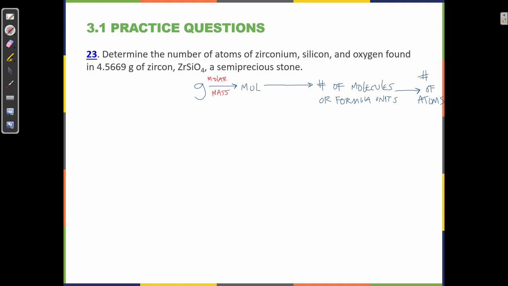So this is going to be the scheme that we follow when we're trying to solve problems like this. And I can go backwards too. What if a question asks me, how many grams does 5.92 times 10 to the 23rd atoms of gold weigh? So if you're given a number of atoms and you're asked to convert it into grams, you would just follow the same scheme backwards. I'd go from number of atoms. If I'm talking about gold, well, there is no such thing as a gold molecule because gold is just one atom, Au, at a time. It's an element. So if I have number of atoms and I'm talking about elements, I can just skip right over this and go to moles. This is for elements.